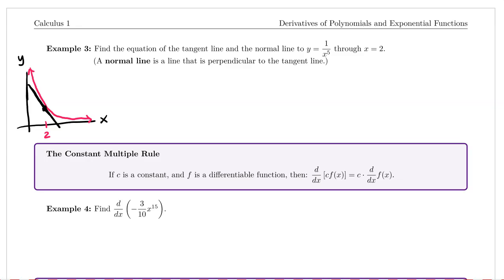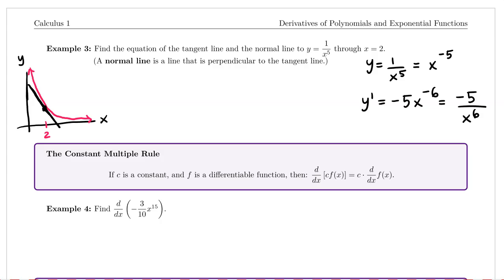So our function is y equals 1 over x to the 5th power. I don't have the tools to take the derivative of that unless I use the limit definition of a derivative, which is going to be quite painful. So I want to rewrite this as x to the negative 5th power so that I can use the power rule and I can take the derivative of that. So if I use the power rule, I bring the power down, and then my new power is negative 5 minus 1, which is now negative 6. And that is the same thing as negative 5 over x to the 6th power.